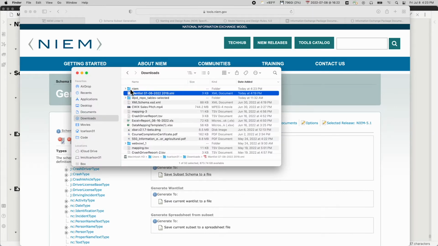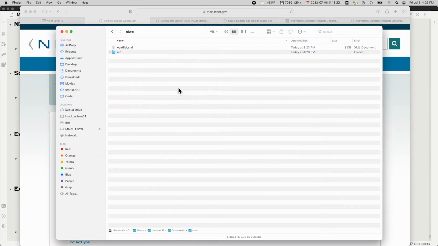But when I go into it, you'll probably just get a zip file. On my personal Mac, not my work Mac, it just downloads a zip file and I have to unzip it manually. On Windows, you probably unzip it manually. Windows is great. One thing Windows has over Macs is you can look inside zip files in File Explorer. You can't do that on a Mac. You have to actually unzip it first before you can look in it. But here we are. This is our subset.